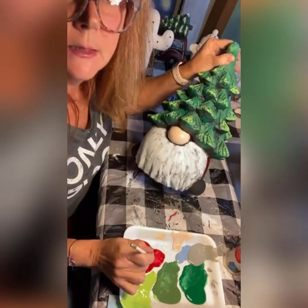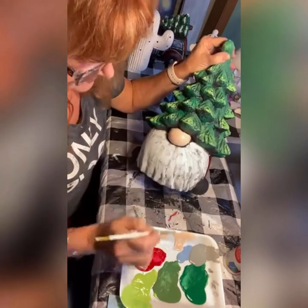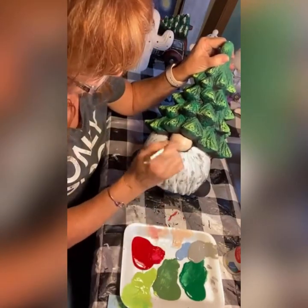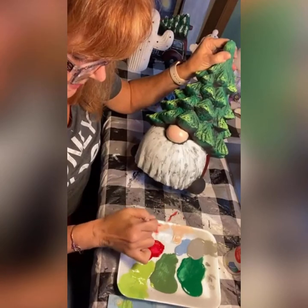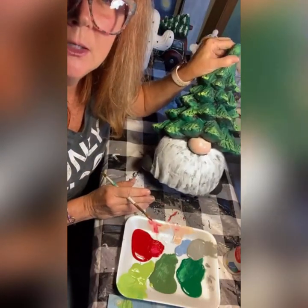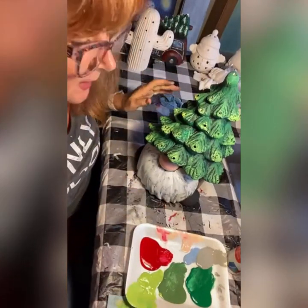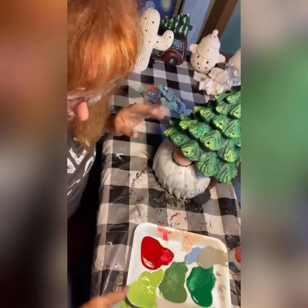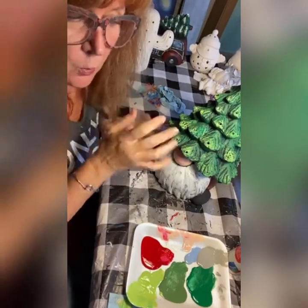I'm taking the teeniest tiniest bit of red and mixing it with some flesh to get a little rosy look. You test it - you don't want it too bright. I'd rather go on with barely any and hardly see it than have it too dark, so I'm slowly just building it up a little more. It's just a little bit of red in with my flesh color - just a little bit of a red glow to him. His little feet are staying black. If you had a boo-boo you'd just take your black and touch it up. Once you spray it he's really going to pop.